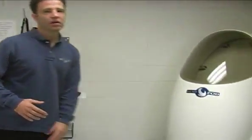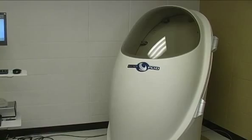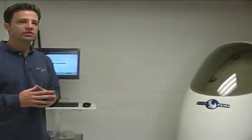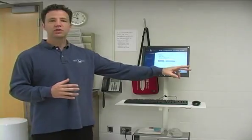The metabolic portion of the BOD pod is not indirect calorimetry. What it's based on is a formula. The BOD pod is considered the most accurate device in the field for research for body composition. So if you have an accurate device to assess fat mass and fat-free mass, then you will get an accurate value for this metabolic measurement. And what it's based on is those two components. It's based on the Nelson formula, which was published in the American Journal of Clinical Nutrition.